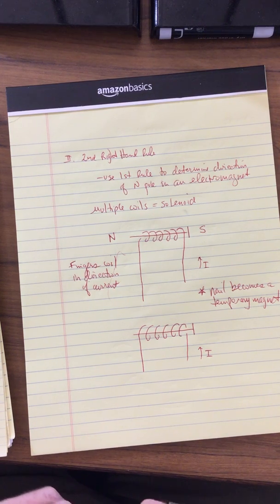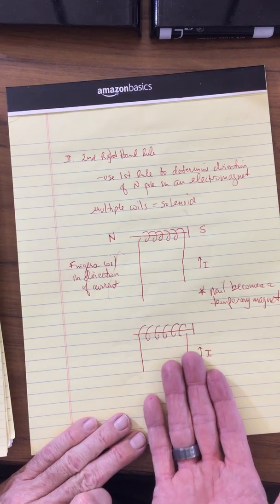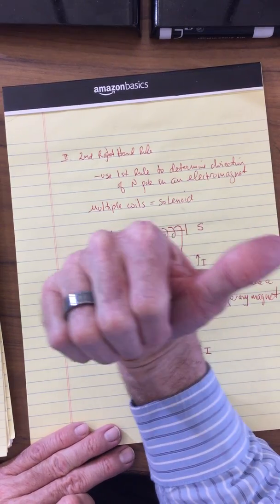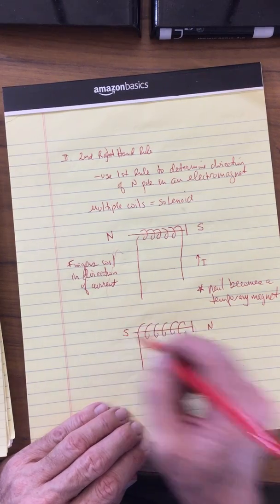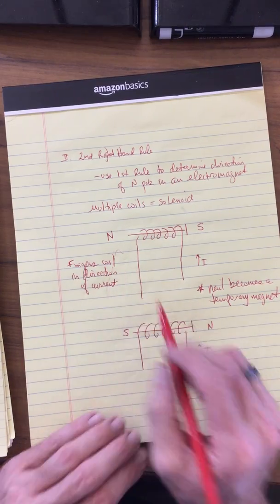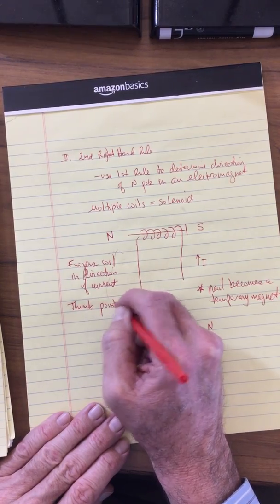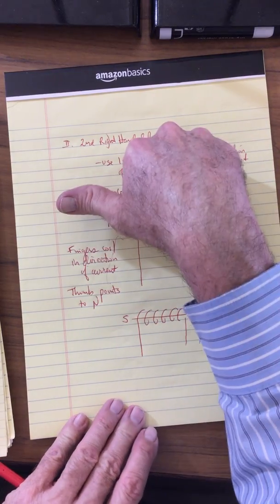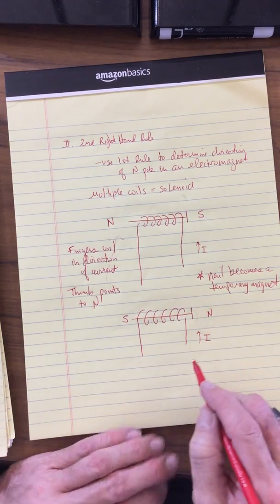Well, let's follow that. If you follow with the current and your fingers are the current and they curl over the nail like this, notice how my thumb is pointing off to the right, and the thumb points to the north. So you're using your fingers to coil in the direction of the current, and the thumb points to the north. If you go over this way, it points to the north here. If you're going on the underside, then over, north is going to be this way.